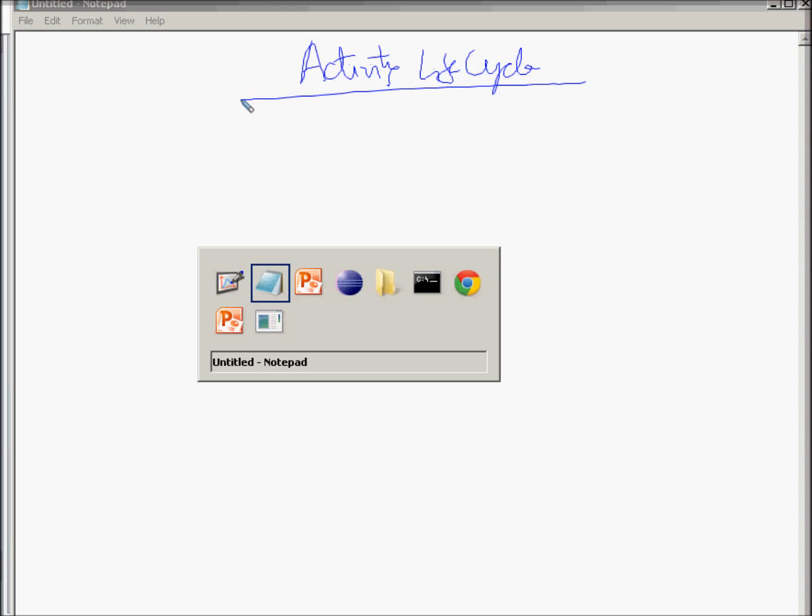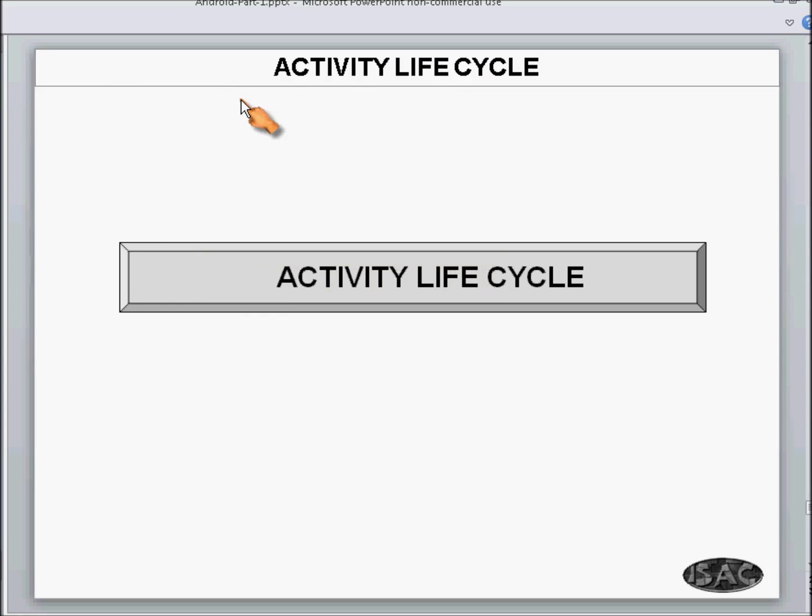Like this. Activity life cycle is nothing very new or anything, but let me just show you the diagram itself. It might be a little easier.